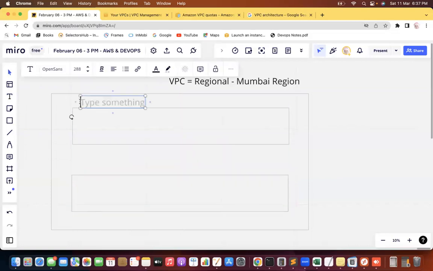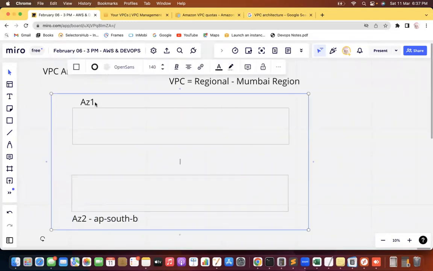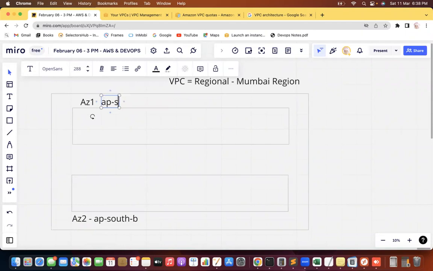This is my availability zone 1, and this is my availability zone 2. Consider this is my AP South B availability zone, and this one is AP South A. I think inside the Mumbai region, we have 3 availability zones in total. Let me take it like this.